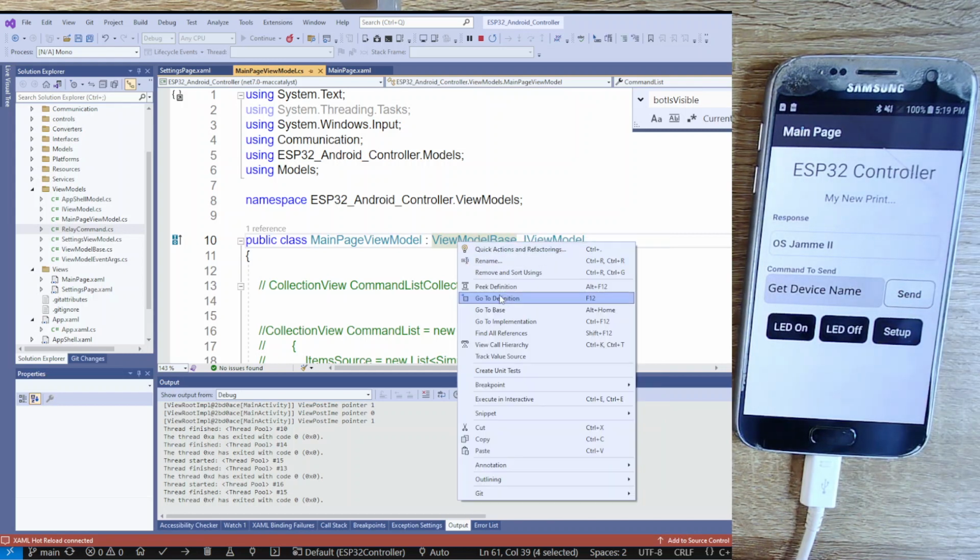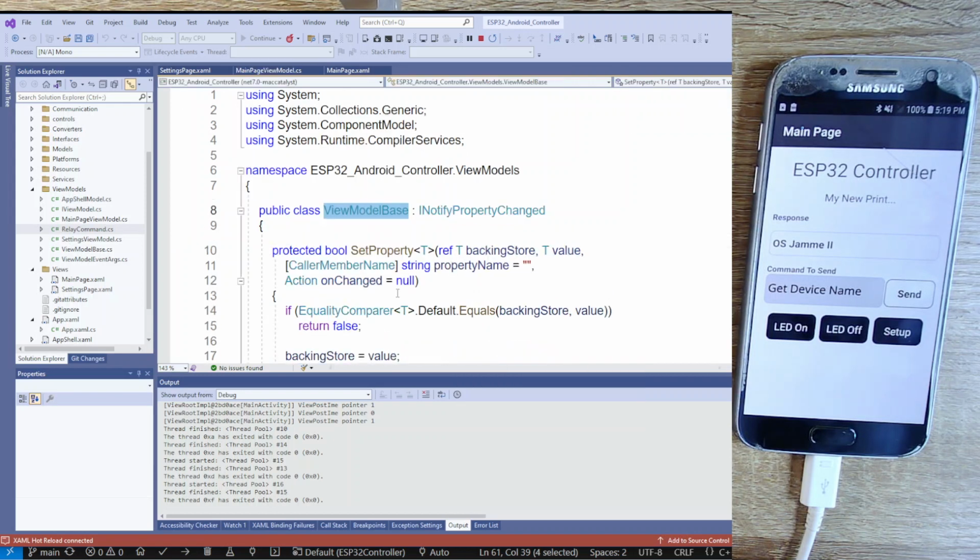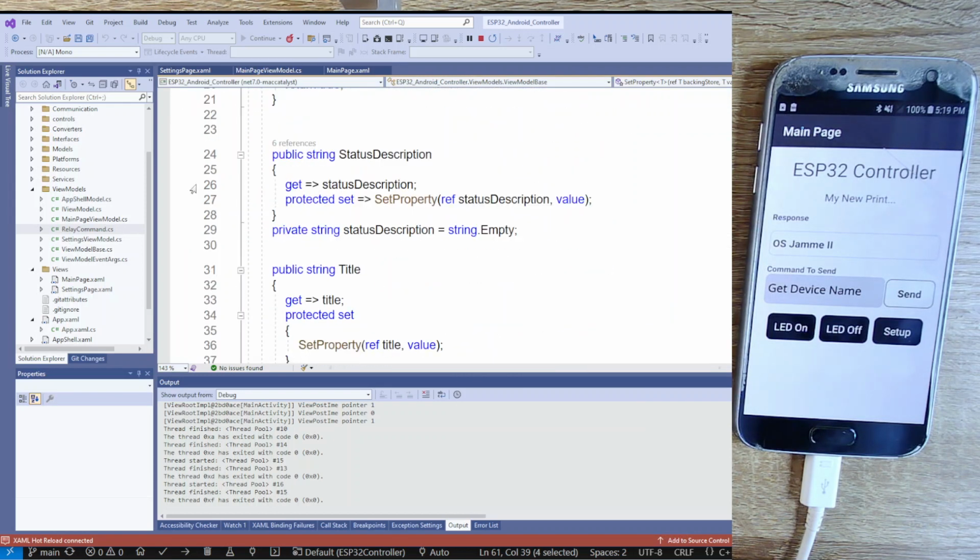So in my view model class, so I don't have to keep recreating it over and over again, I have a public string called status description. And that's all it is. It's just a string. This set property here is the notification.